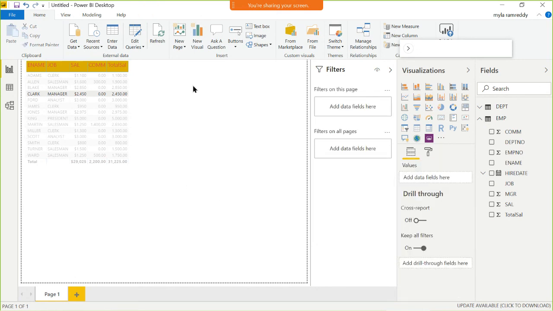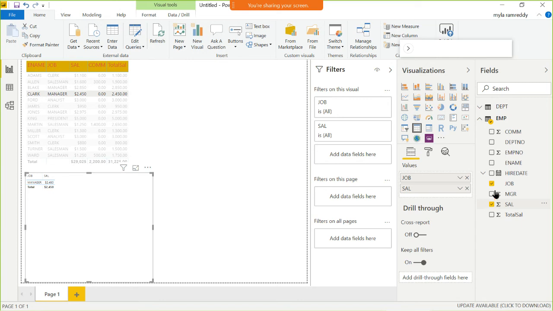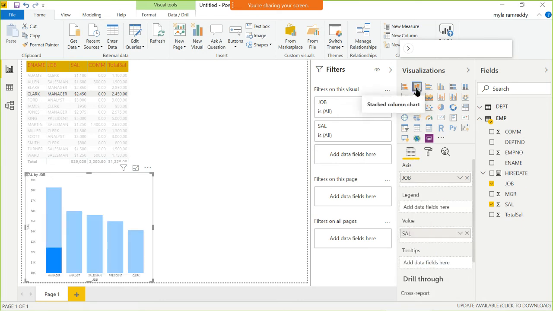And if you want another report, click in the empty area, then select, for example, job wise salary. Then I can see job wise salary in the form of this kind of graph. So job wise, this is the salary expenditure.